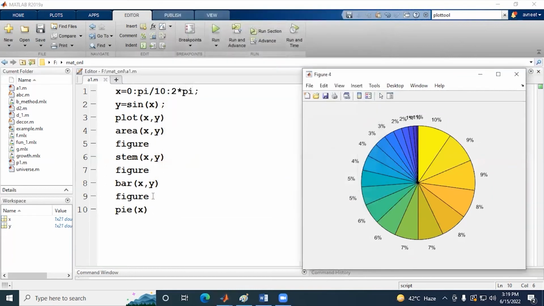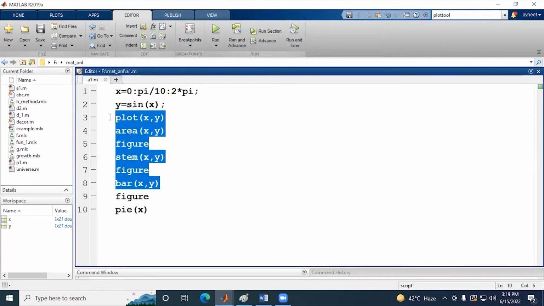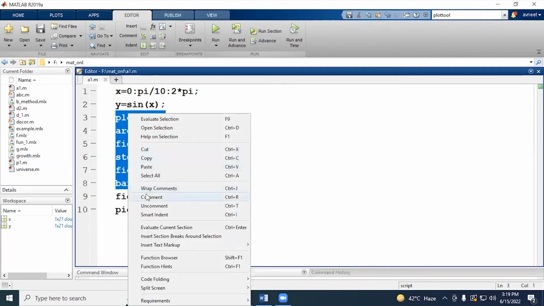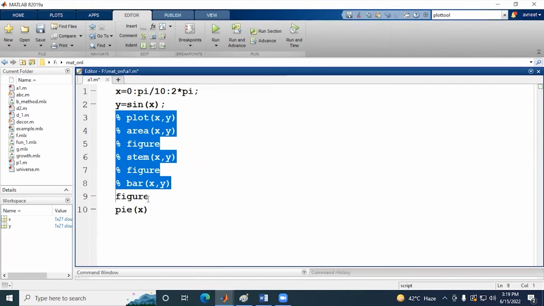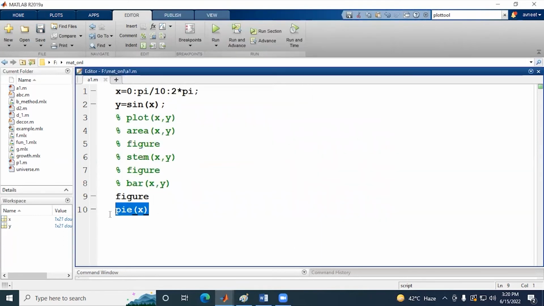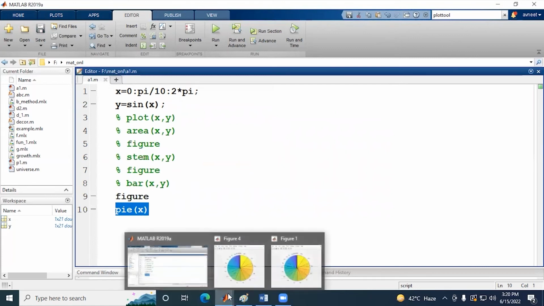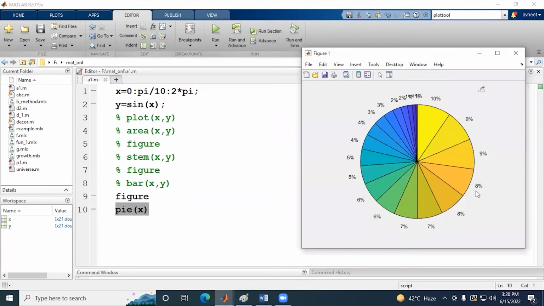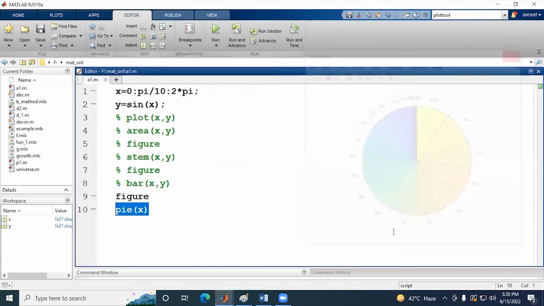We have discussed all the above here, so I can comment them out because I don't want to see them again and again. The last thing to be executed here is pie. This is my pie chart. This is how you can use it.